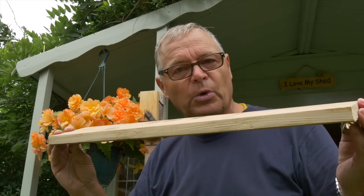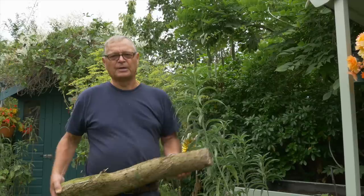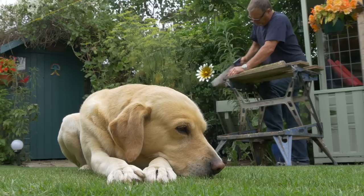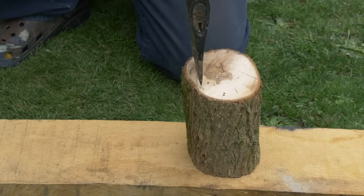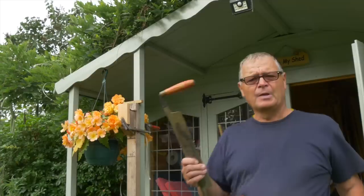This piece of wood needs no further work at the moment. This will be the table upon which the workpiece sits. So from this piece of elm, I'm going to cut the final piece of this shave horse. From this, I'm going to make the wedge. So those are the major parts of my shave horse. The bench, the legs, the foot treadle and the workbench. Now I've got to start joining them all together.